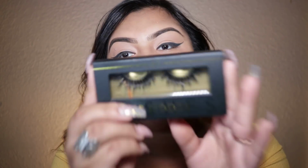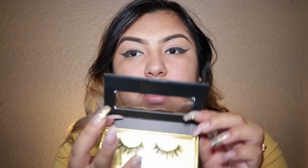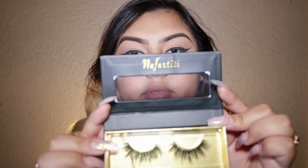Anyways, I'm gonna go ahead and hop in with Be Gaudy eyelashes. I get these from the makeup parlor in Stockton. These are called Nefertiti. I'm probably saying it wrong, but whatever, it's okay. Anyways, so I'm gonna go ahead and apply these on my eyes. I'm also going to try my best to show you how to apply them.